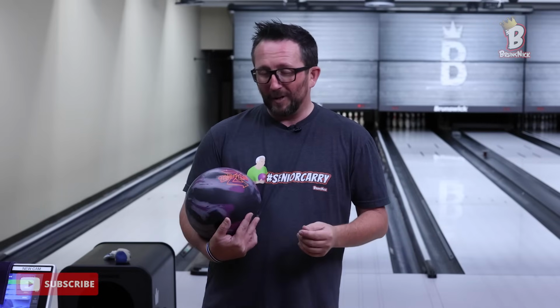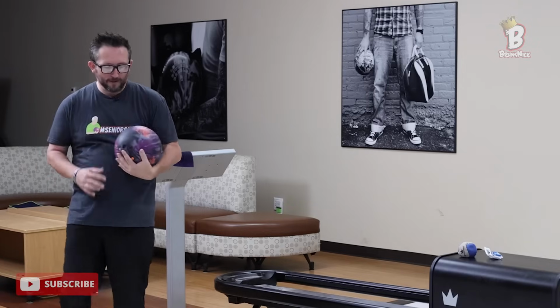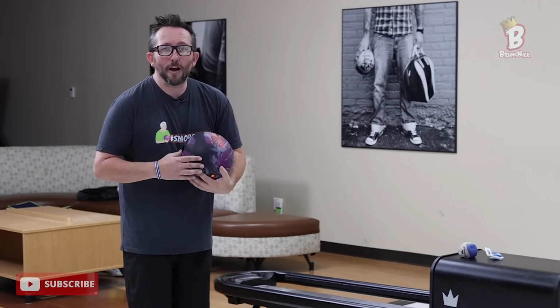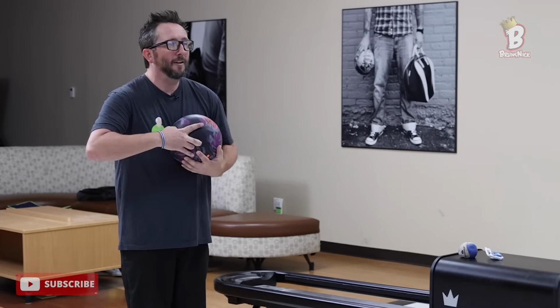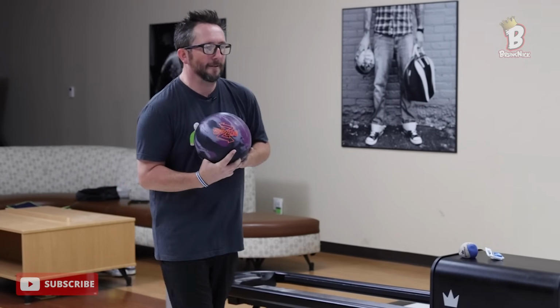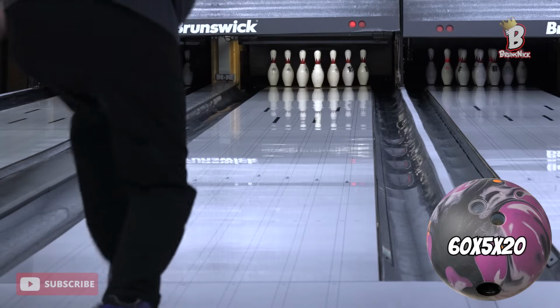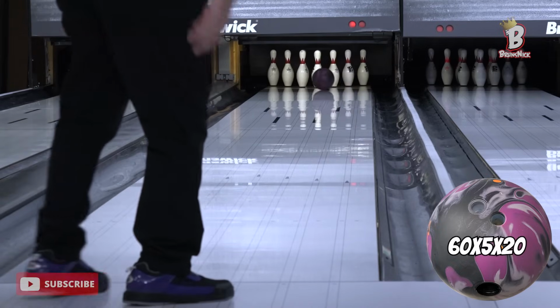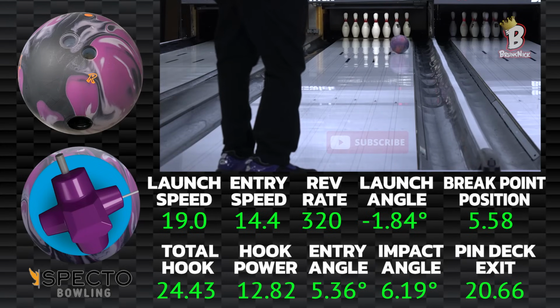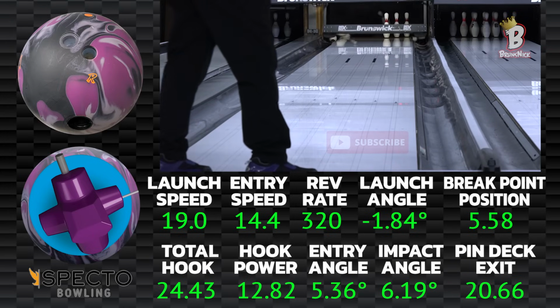I got SPECTO running. We're gonna try it out. We're gonna move it in, and we're gonna see what this new monster can do on the lanes. We'll see, I don't know. This is gonna be one of those bowling balls, I think, that the speed dominant crowd, the lower rev crowd, they're gonna like this ball. I don't know if it's gonna be great from all angles, we'll see. Hook monster. Yeah, that surface on there, 500, 1500, that's a surface, you know, it means business.